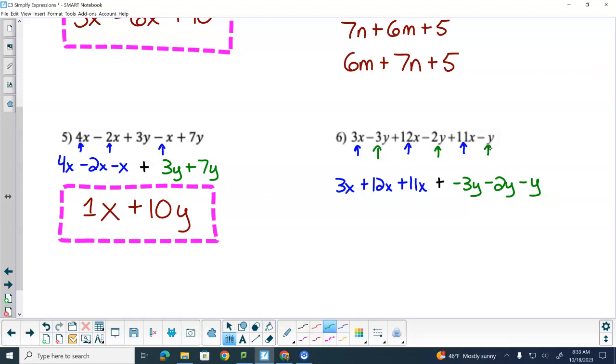Okay? All right? 3. What are we going to go with this time? What's going to be our item? What's x going to represent? So like we've been saying pencils, and then we went to candy bars, and we did sharks, and we did chairs. Chairs. Okay. So if you got 3 chairs, you're having a big party. You got 3 chairs, and you need 12 more. So somebody brings you over 12 chairs. How many chairs you got? 15 chairs. And then you say, still don't have enough chairs. Somebody else brings you 11 more chairs. How many chairs you got? 26 chairs.